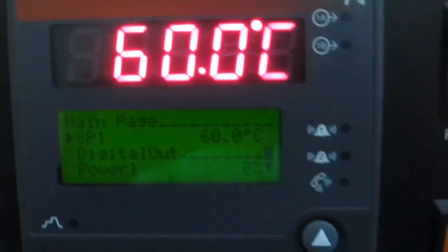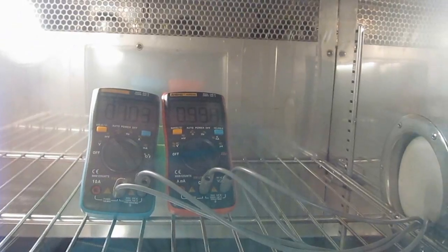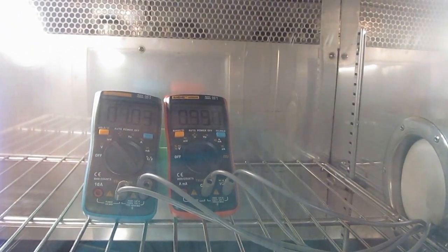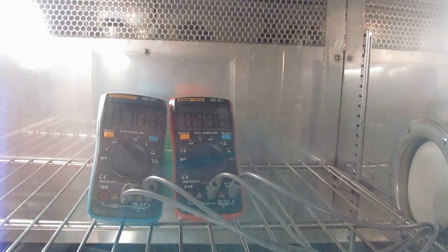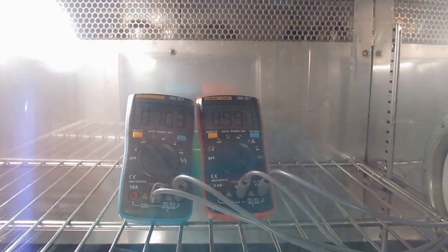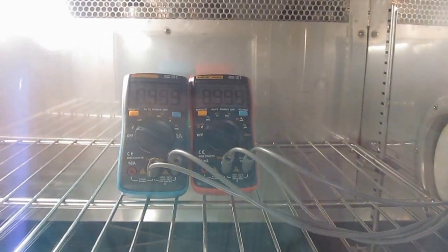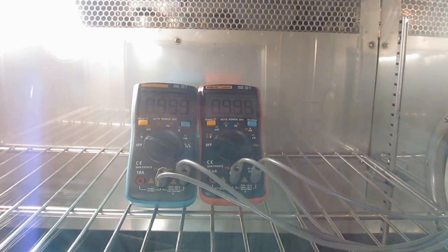Right, we've been up at 60 degrees for a while now. See, we're about 103 and 991 maybe. See, the 8002 still moves around about 3 counts. Right, you can see I've changed both meters over to 1 volt.